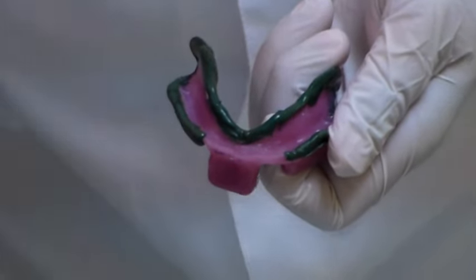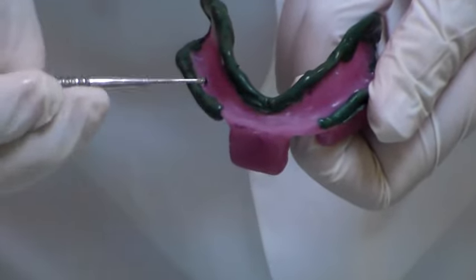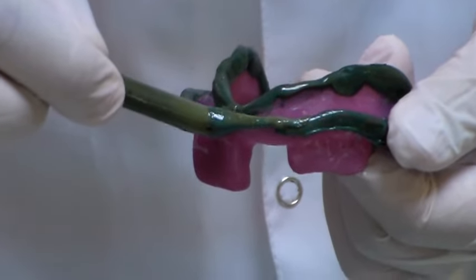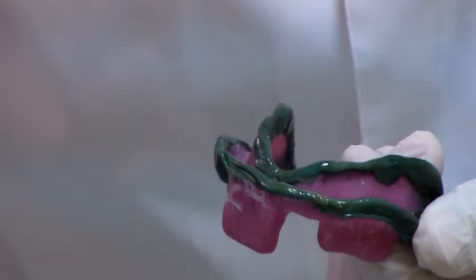It's the anterior portion. You do need this to start connecting. So you soften this, and then connect it. Soften that part. Soften the other side. And soften your material. Dip, dip, go into the patient's mouth.